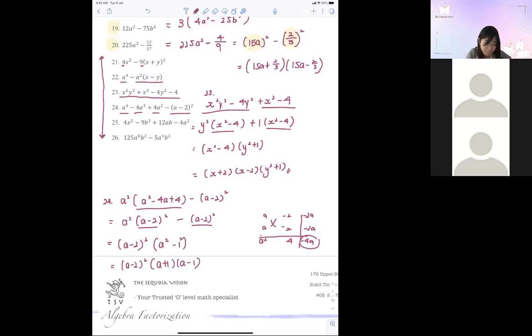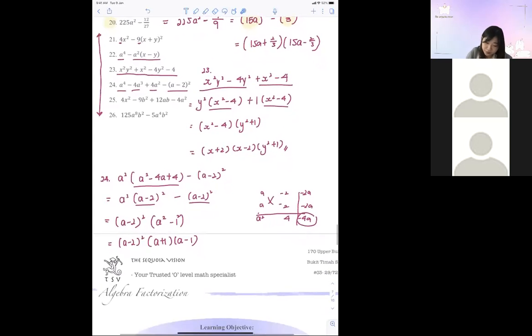So how come it changes to 1? Because you see, you take out yourself now. You take out yourself, you change to 1. So every time when you factorize the whole thing, it's not 0, it's 1. When you're done with 23 and 24, can you help me put a thumbs up.